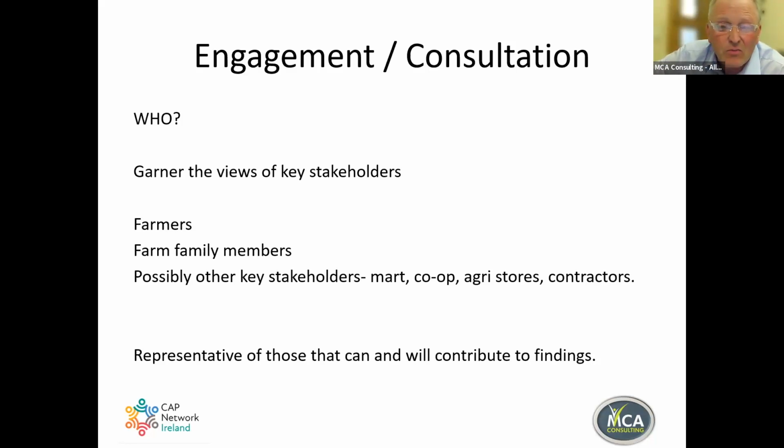A lot of you have existing groups in existence, and some of you have new groups as well. And maybe, where possible, try and encourage them to have other farm family members involved in the discussion. And possibly there's other stakeholders, but given the timeline, you're going to have limited time, in my opinion, to start going out and talking to a broad range of other people. But I think above all else, it's important that whoever you do source the needs from, that is representative, and it's not 5% of your farmers, that it's a reasonable number.